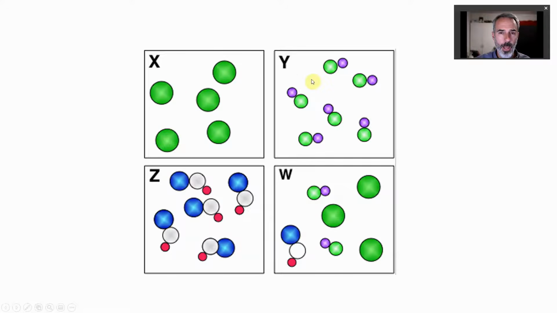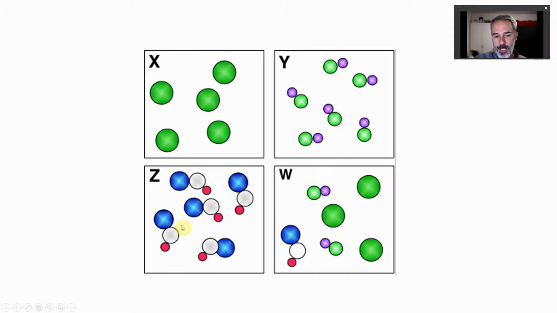What about Y? Y is pure. Would you agree they all look the same in there? But is Y representing a pure element or a pure compound? Definitely a compound, because I think the 2 different atoms in here are different atoms. They seem to be attached together. They're not just floating around. And I think that represents a compound.